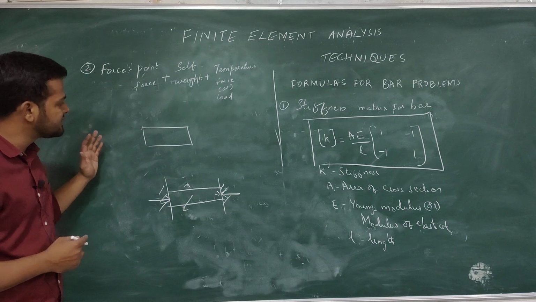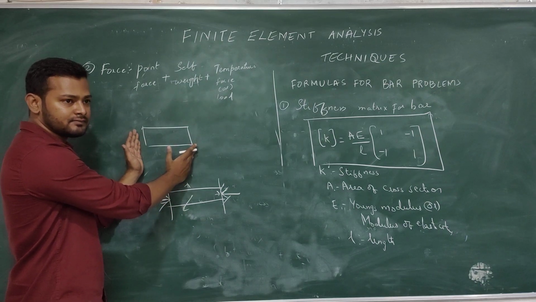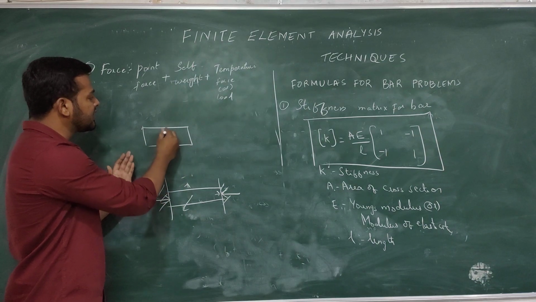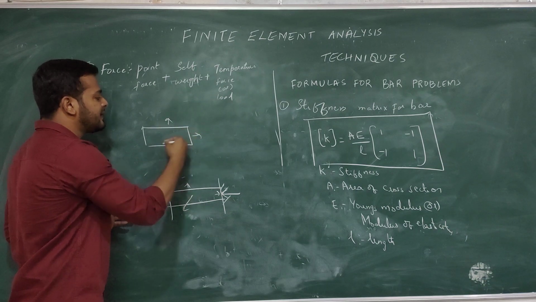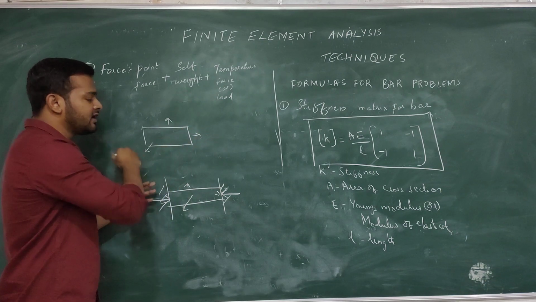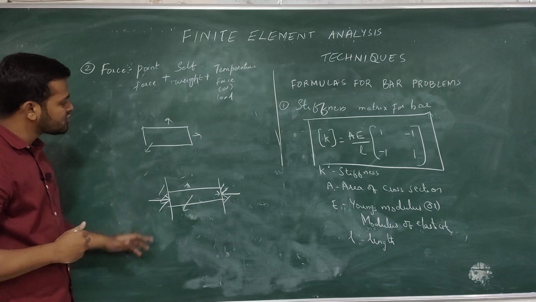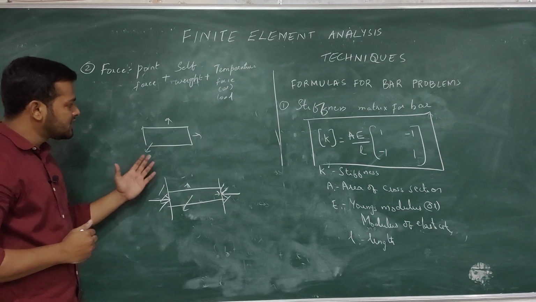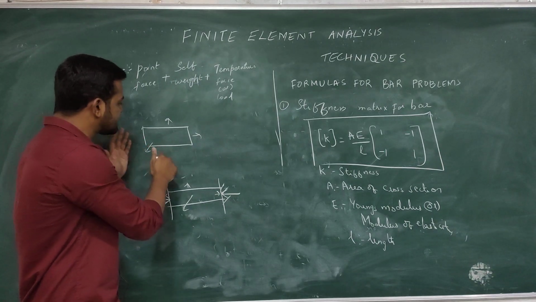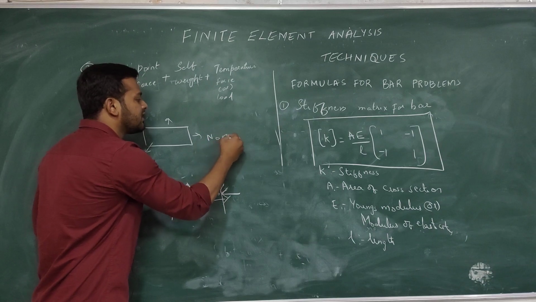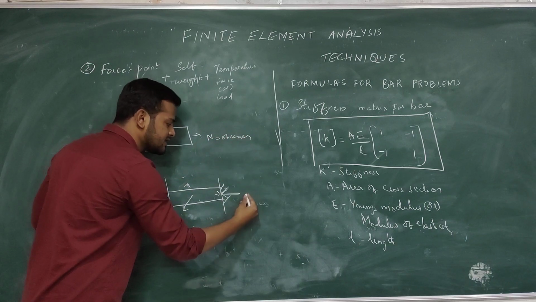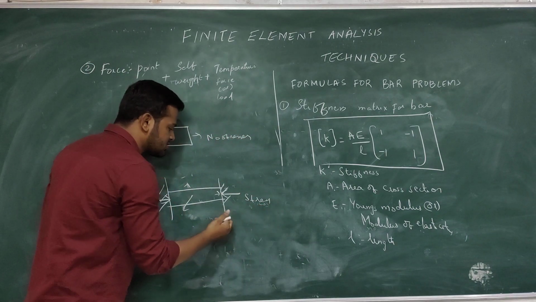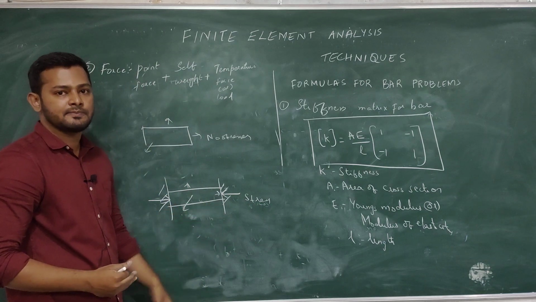In case of free expansion, because I am not stopping it from anything, it can expand in this direction, it can expand in this direction, this member can expand in all the directions. Since I am not stopping this from anything, in this case, no stresses are developed. In this case you have stresses because the supports are preventing it from expanding.